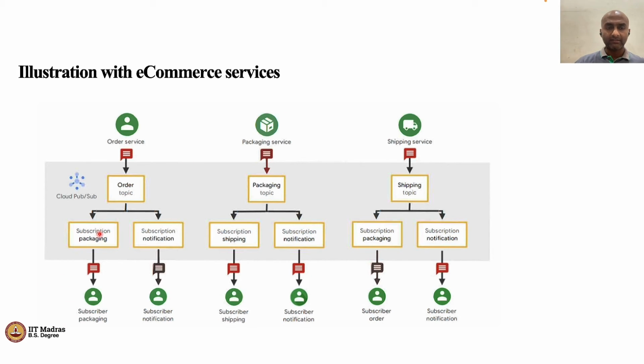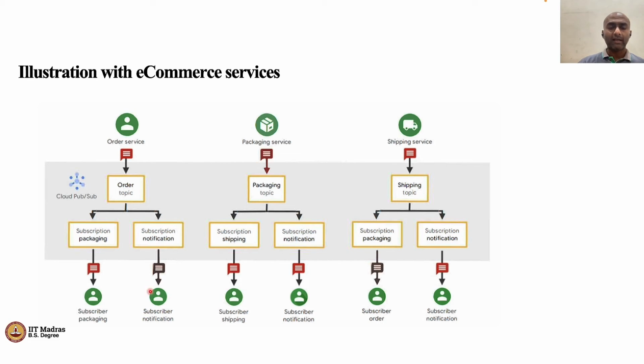The packaging service signs up with a subscription, which is the packaging subscription, to the orders, so that it keeps getting these messages and then it does its own thing, which is basically packaging and keeping it ready. Likewise, there could also be a notification system, which is solely responsible for alerting the user that, look, I've received your order, and here's an acknowledgement, here's a confirmation, here's the invoice.